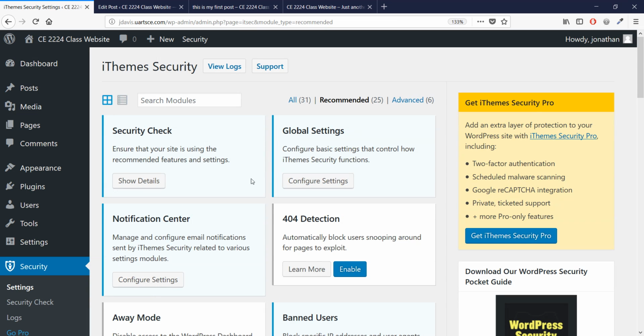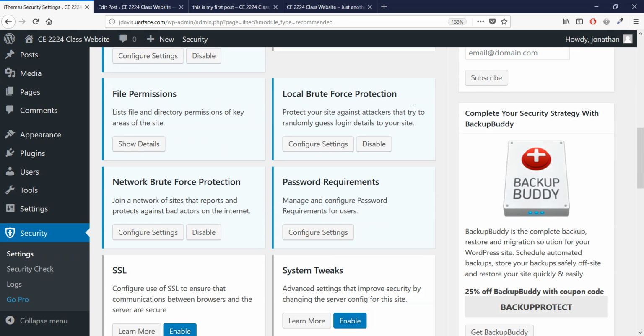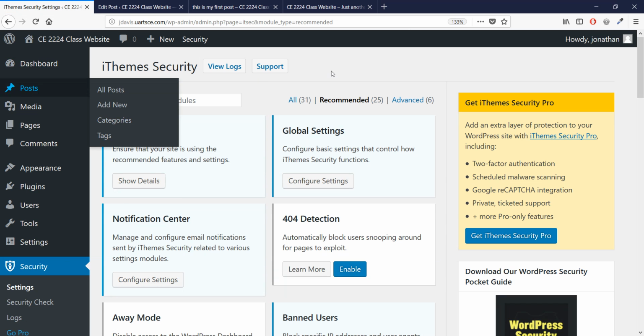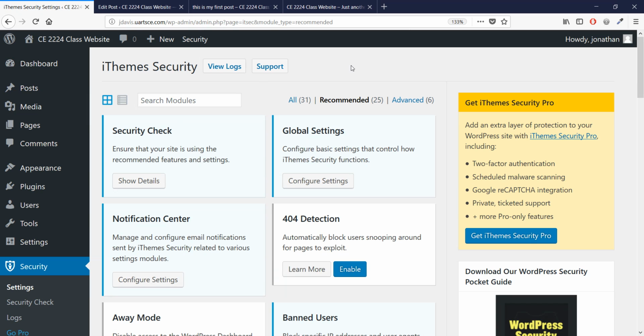There's some good stuff in here as far as looking through some of the more specific security options. But at the very least, as long as you do that initial security check, I think this plugs a lot of the security holes that you could potentially have in your website. If you're curious, I could also take you through some of this stuff, but for now, I would recommend that when you go through the settings, you just do that initial security check for security purposes.